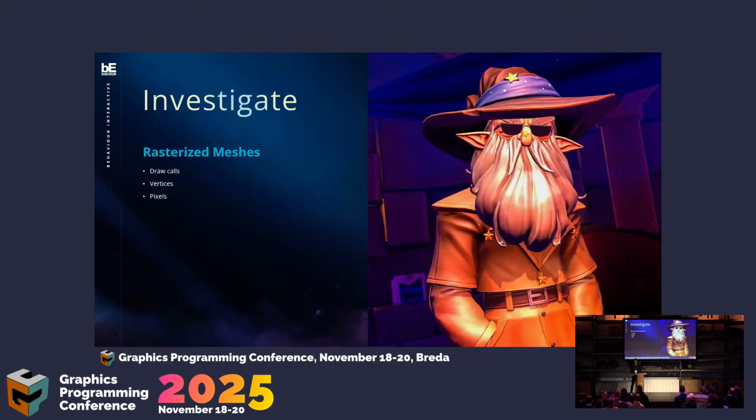Then next up, we can reduce the number of pixels. Now, a very common approach for this is to use upscaling like DLSS or FSR to reduce the render resolution. That obviously comes at a quality cost, which you might not be willing to make. But on other GPUs, you can also do something called VRS, or variable rate shading, which lets you reduce the resolution that you're rendering at with lower quality trade-offs if you do it well.